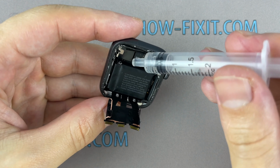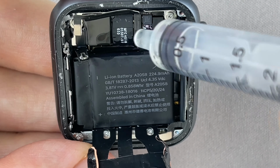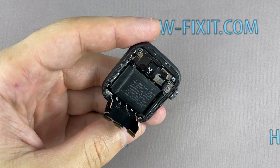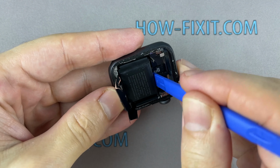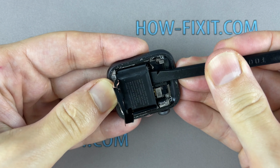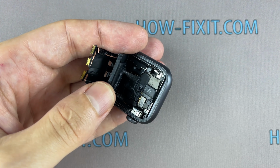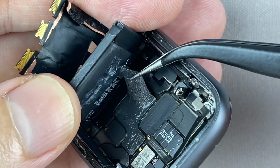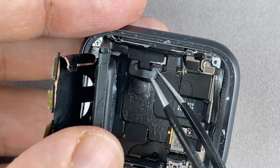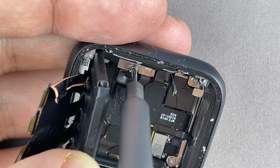The Apple Watch battery is glued to the watch body. You can use isopropyl alcohol to safely remove the battery. Add some isopropyl alcohol under the battery and wait a bit. Use a plastic tool to pry out the battery. Remove one screw and disconnect the battery cable.